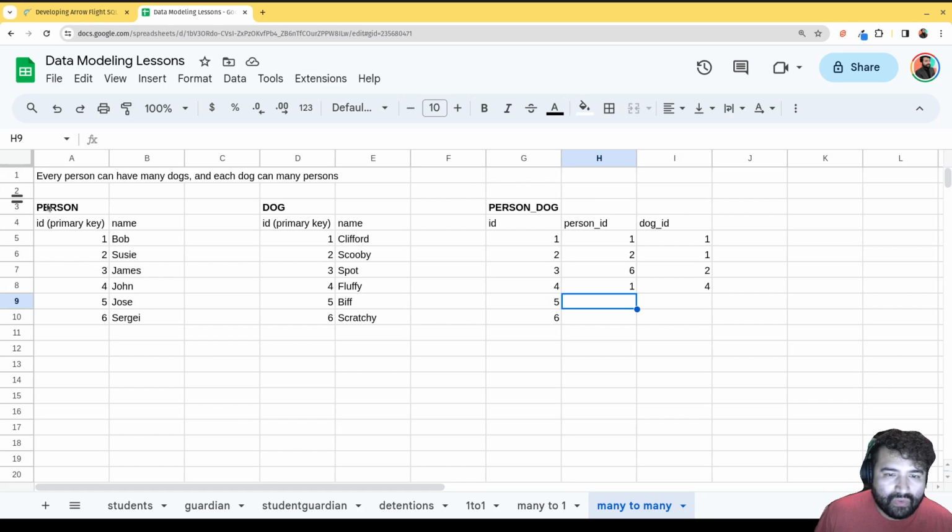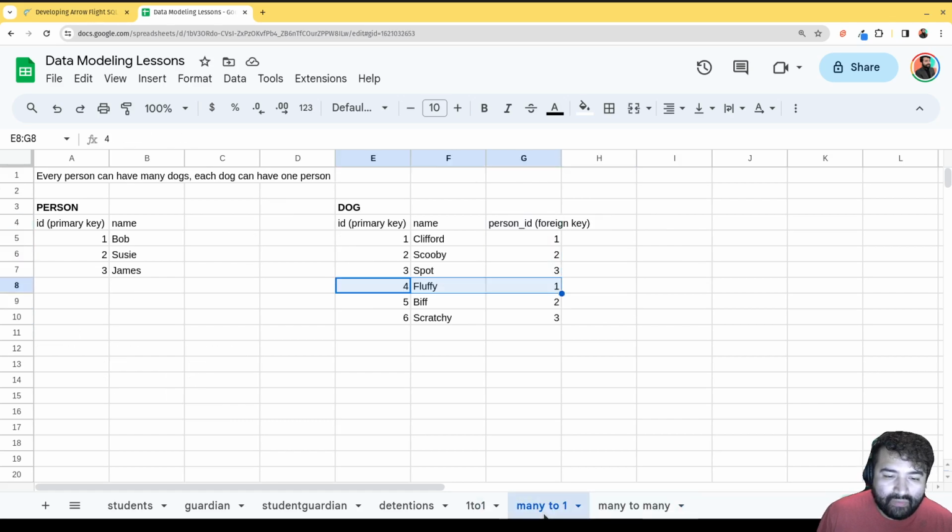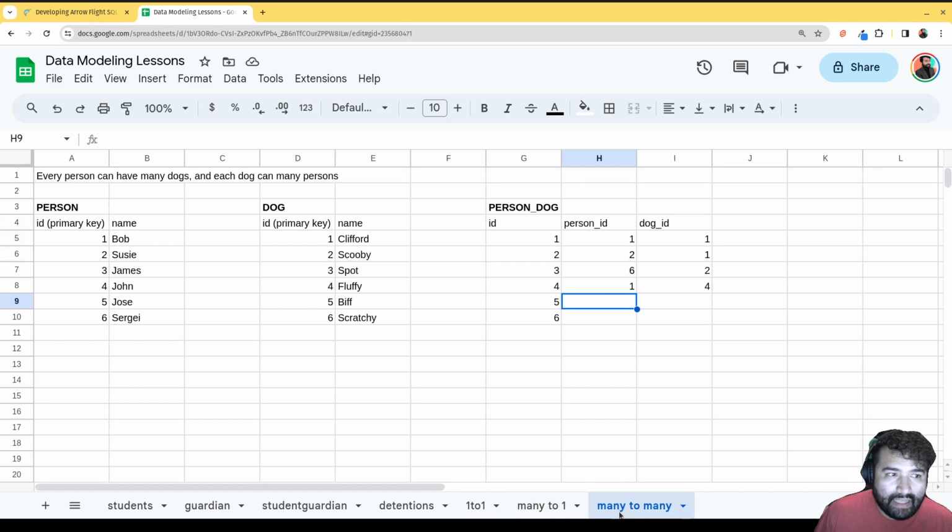Okay, so that is the concept of relationships in data modeling, and how you can model one-to-one, many-to-one, and many-to-many. At the end of the day, it's just anytime you have 2 things that relate to each other, you want to talk through that relationship, and then you can construct the right models to reflect that relationship.